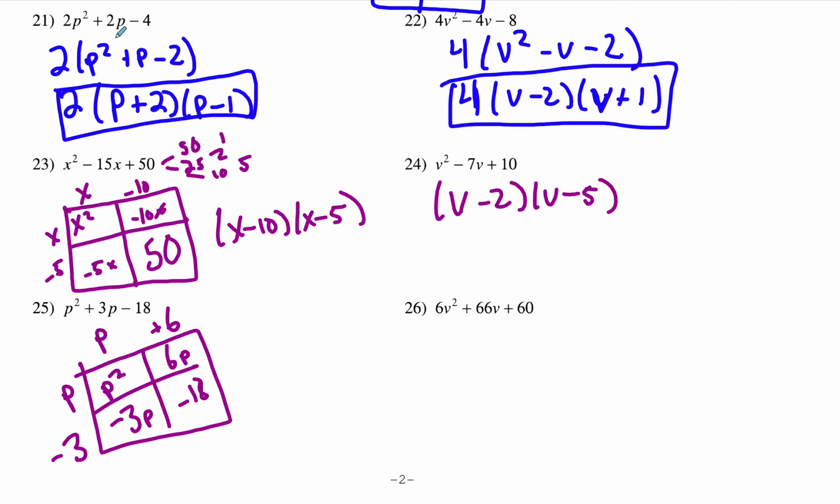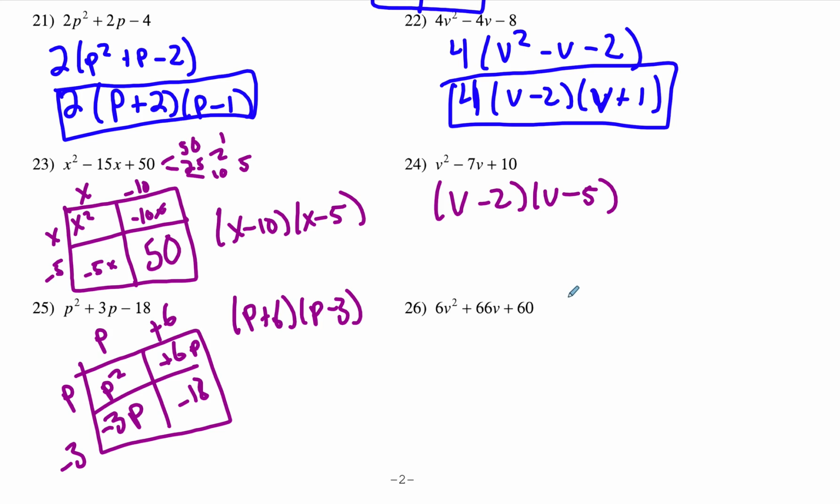And watch what would have happened if I had, see how I made that mistake originally? What would have happened if I had done that? I'd have gotten 3p minus 6p, and when I add them, you don't get positive 3, you get negative 3, right? And you wanted positive 3, so I'll just flip the numbers. And notice now, instead of having negative, I'm back to a positive, and that's what I want. So always make sure everything checks out, if you're not in a rush.